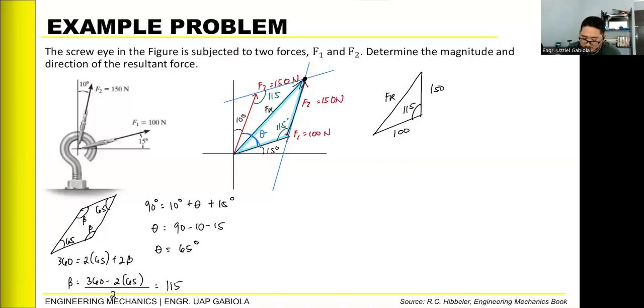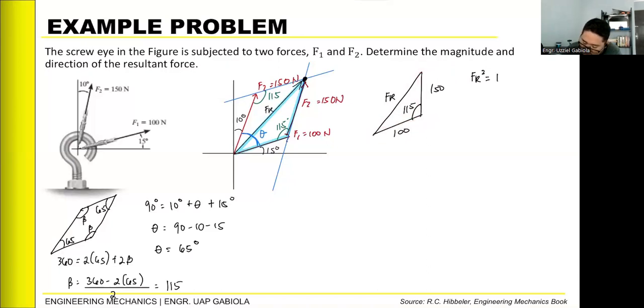Ngayon, pinapahanap yung magnitude and direction ng ating resultant force, no? So, dito pa lang, meron ka ng dalawang adjacent side tsaka included angle. Pwede mo na makuha si FR using cosine law. And si cosine law, ang formula niya is yung opposite side nito, ibig sabihin katapat na side. Okay? So, FR squared is equals to kung ano yung adjacent natin. Ito yung adjacent.